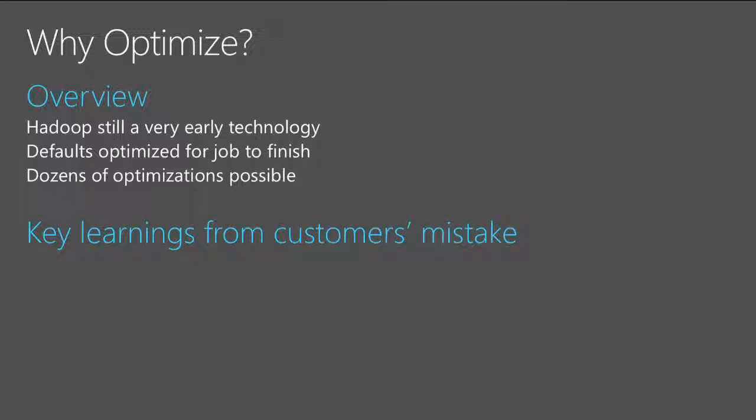Before that, I do want to share some key learnings from our customers, and mistakes that they make. The first thing is, customers don't really try to understand their scenario, and they just look at a few key things and focus on that, but that's the wrong way to go. For example, compression. It sounds great to have compression because you save storage space, right? However, what you forget is when you run a MapReduce or a Hive job on it, it has to be decompressed, and that will take longer. So you need to ask a question: do I want to pay the cost of storing uncompressed data, or do I want to pay the latency cost of decompressing it, right?